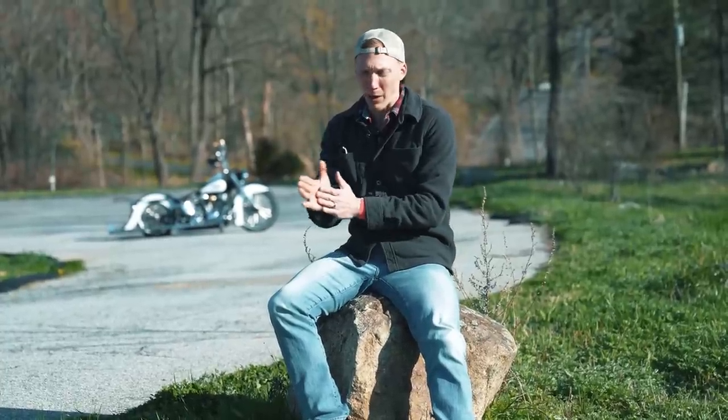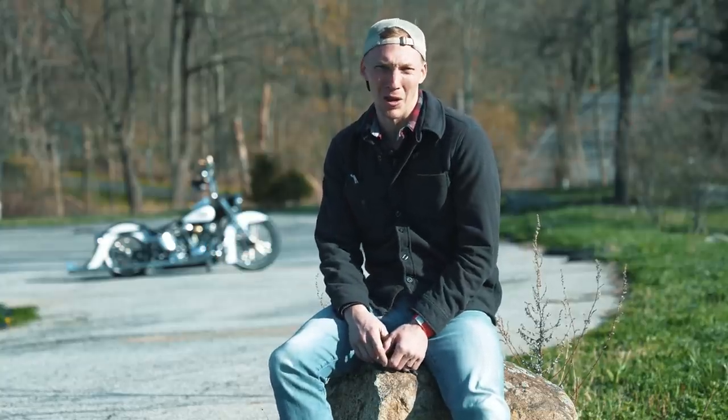The look of the bike takes absolute priority over everything else, and that includes performance. Now, although the intake and exhaust look awesome for this build, they're not meant for max horsepower. I knew I was going to lose some, I just didn't think it was going to be so much. Just for comparison, the Milwaukee 8 114 dyno-tuned stock makes 84 horsepower and 106 torque. The 117 makes 93 horsepower and 108 torque.